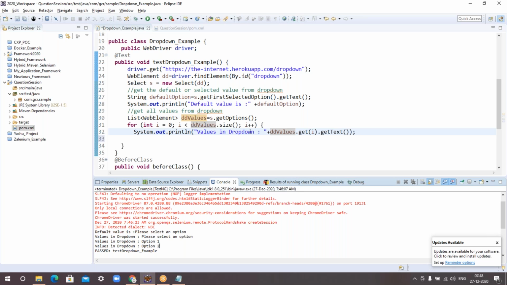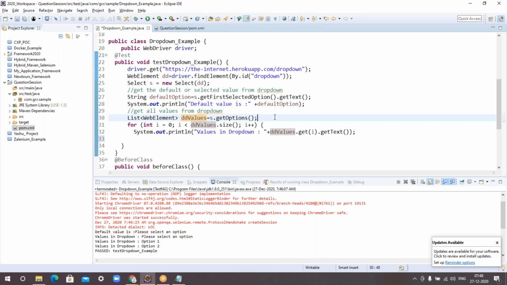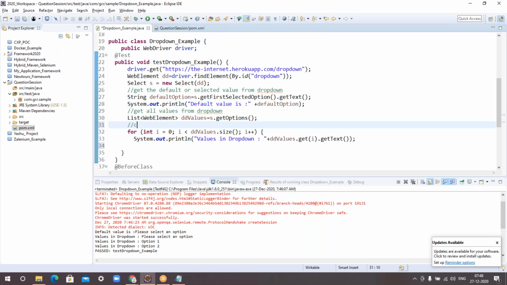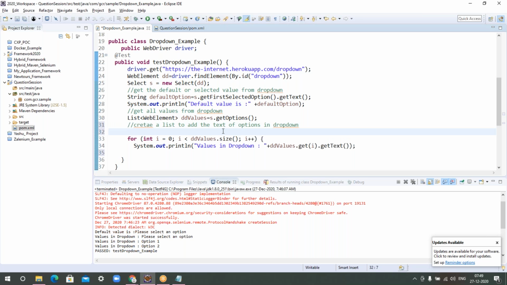In order to do that, I'll create a list to add the text of options in the drop down.